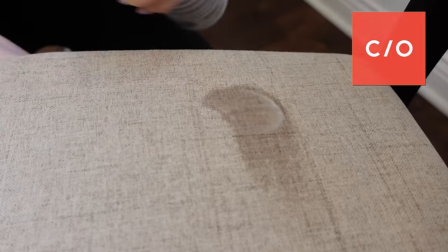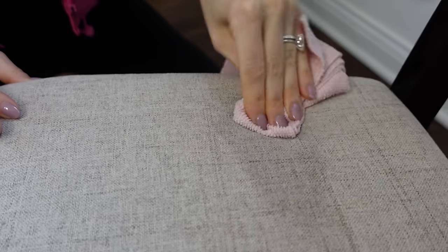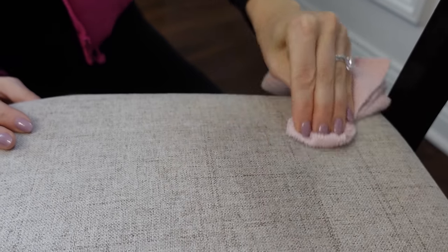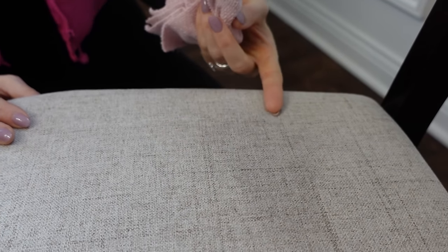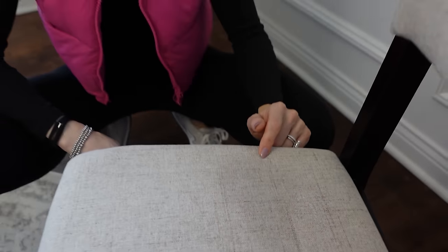Watch this. Blot. Probably better to blot at first. If at first you don't succeed, do a little rub-a-dub. Let's let that fully dry so that you can see, but look, gone. It's almost fully dry, but you can see here that the stain is gone. And I'm pretty sure that was chocolate or hopefully not poop.